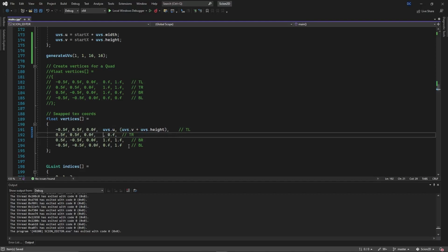And then this one's going to be our bottom left. And that's just going to be UVs.U and UVs.V. And bottom right will be 1, and this would be 0 because it's bottom. So UVs.U plus UVs.width, and then this is 0, so it's just UVs.V. That's our bottom right.